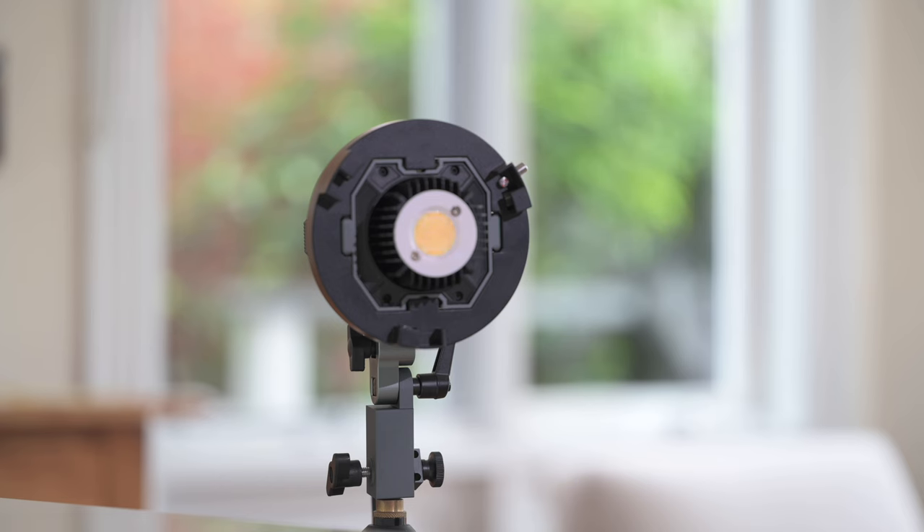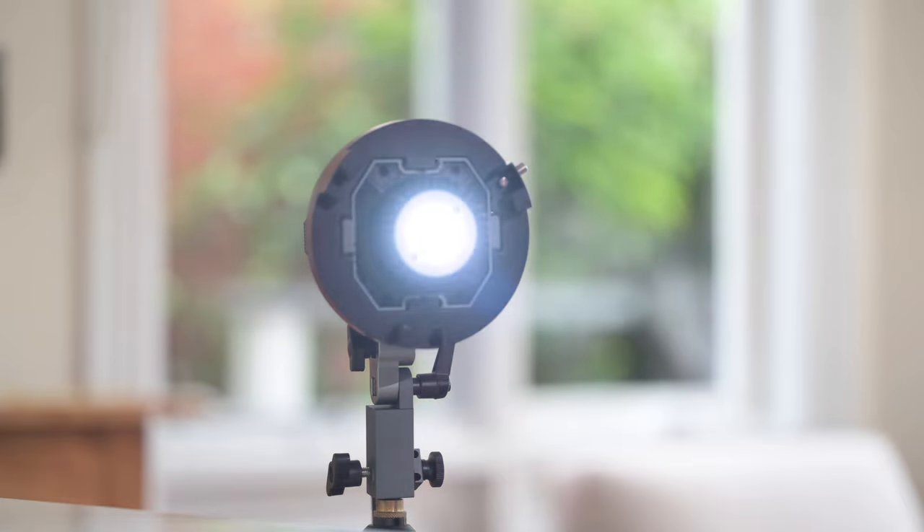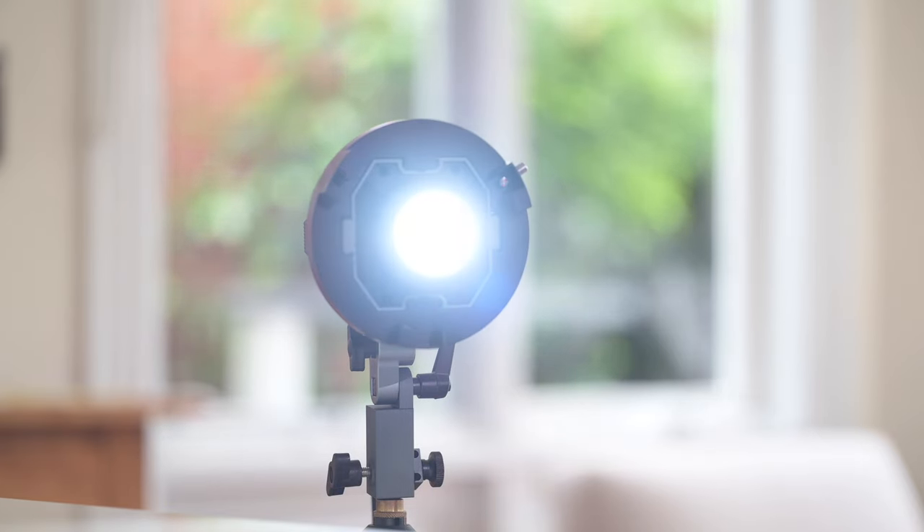Coldbore have what they call their Hummingbird cooling system, which keeps this light super quiet. They say it's less than 20 decibels when running in quiet mode, and it can do this for a full day of shooting. With my experience with these lights, I have yet to hear the fans run — maybe they do run and I just don't notice it. Power-wise, you can use a PD power bank, PD adapter, V-mount batteries, and even NPF batteries, all with the right connectors.